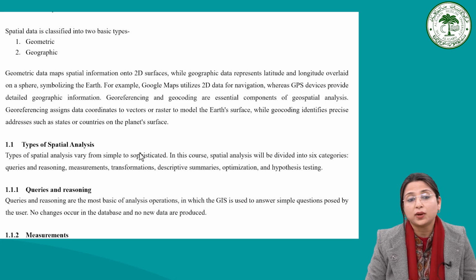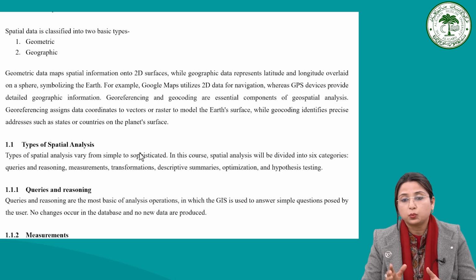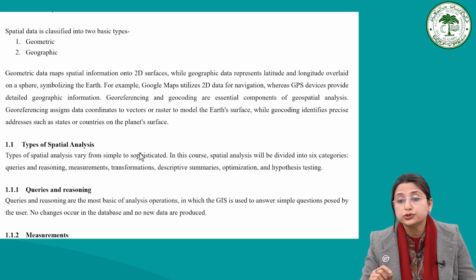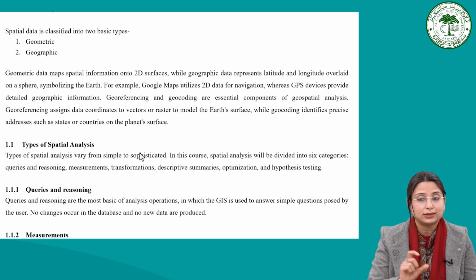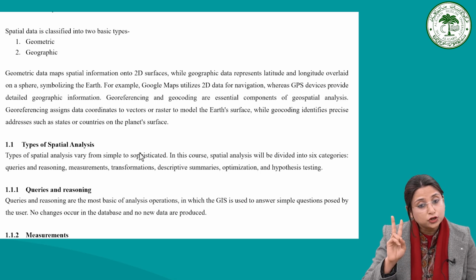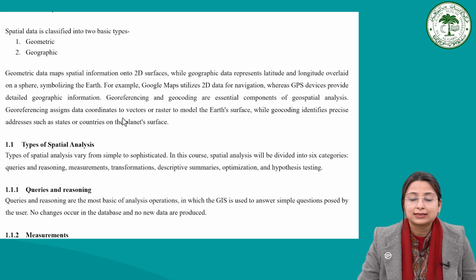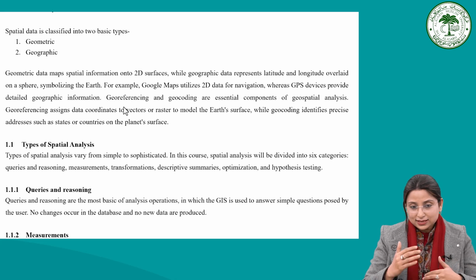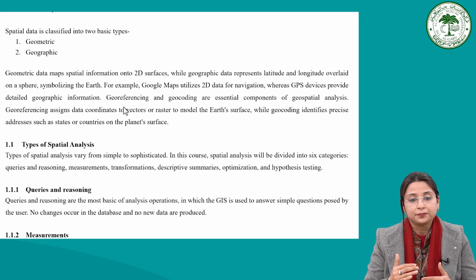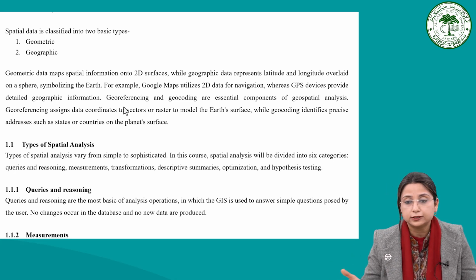Not only this, when we are talking about geometric and geographic data, it becomes very important to talk about the important components of geospatial analysis. We are talking about geospatial analysis here, not only spatial analysis. There are two important components of geospatial analysis, that is georeferencing and geocoding. I am just introducing this here, and it will be discussed in detail in further lectures.